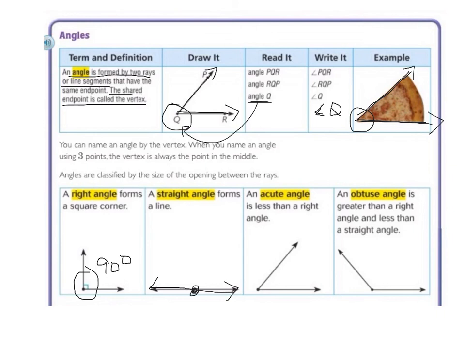When we have two rays, almost like a line, that go in opposite directions, but notice that this line has an end point in the middle, we call that a straight angle because it forms a straight line. If I have an angle less than 90, I call that an acute angle. You can think of it like, oh, a cute little angle, because it's so small, right? So it's an acute angle. It's less than 90. But when I have more than 90, I call that an obtuse angle. It is greater than a right angle, but less than a straight angle.